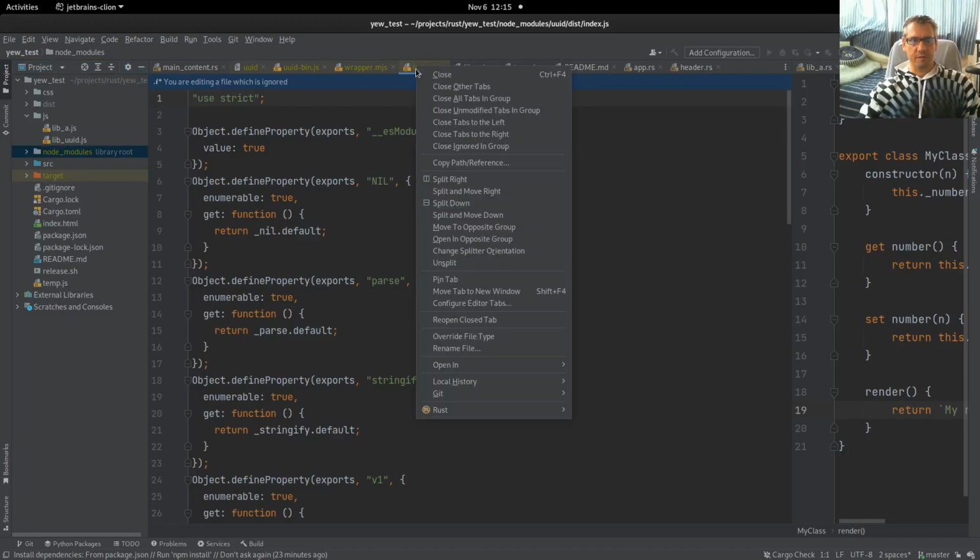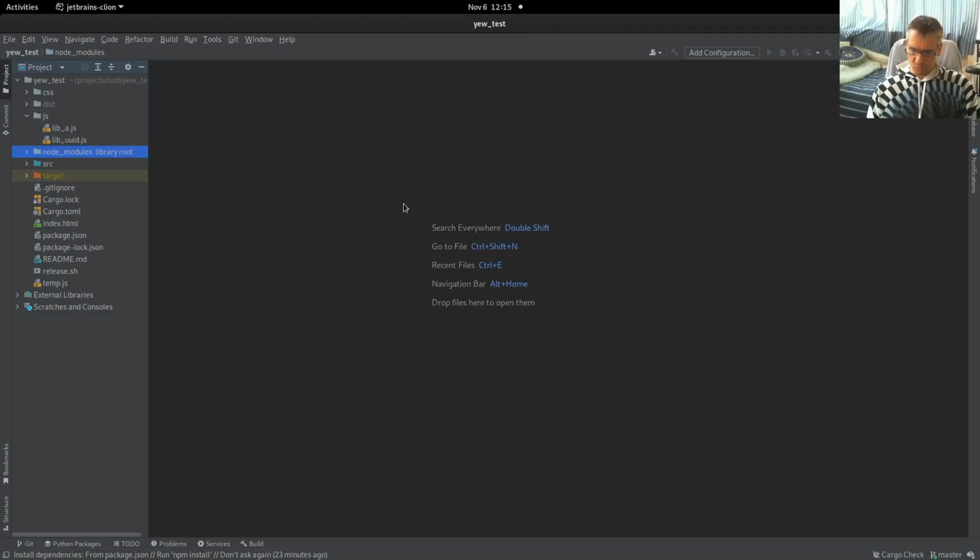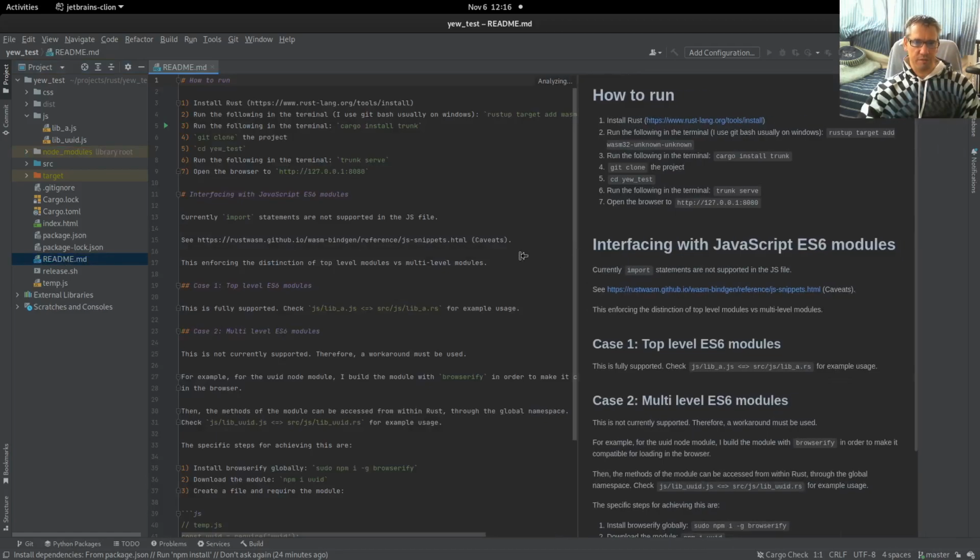Unfortunately, I did not find too much info on the internet, so I had to try to come up with something on my own. And what I eventually did is that I massaged this UUID library in order to be able to use it within the browser, because how it is defined as a node module, as we know, cannot be directly loaded in a browser. So I had to convert it to a browser compatible version, and then use it from the global namespace, because this is another way that wasm-bindgen allows us to use libraries. And how did I do this? If I open the README file, I have all the information here for future reference.